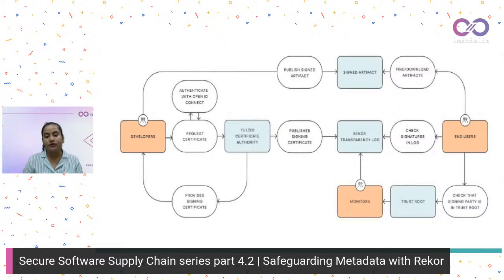Then there's also this process where you check that a party is trusted. How do you check it? You check it by seeing the transparency logs. So these are different ways where the transparency logs or Rekor work, right? So this is a whole process, and we forget how many steps, like the publishing of certificates and processing this whole thing through a secure supply chain, is a huge process. It looks simple in this diagram, but it is a huge process.